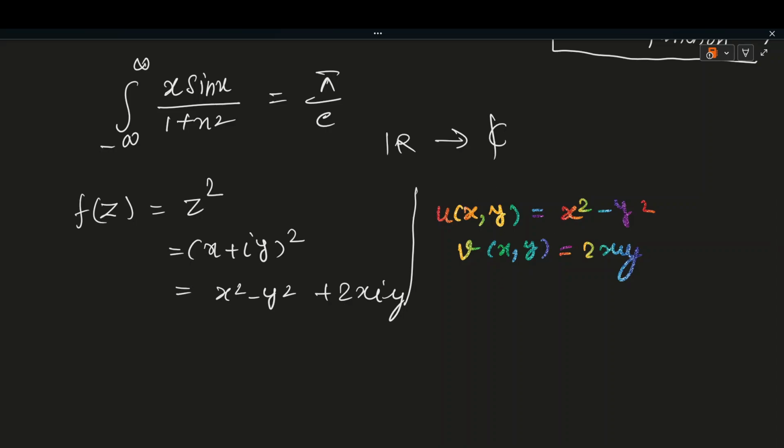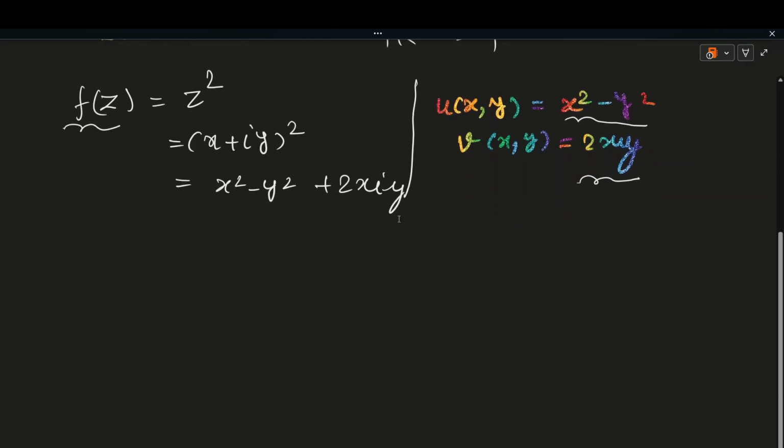As I mentioned above, u and v are real valued functions, so this whole part is real. But combining them with this i, the real part and imaginary part give us this function of z. We will move ahead and see how we can analyze this complex valued function from some basic knowledge of our class 12 and some basic knowledge of multivariable calculus. We will see this in the upcoming lectures.